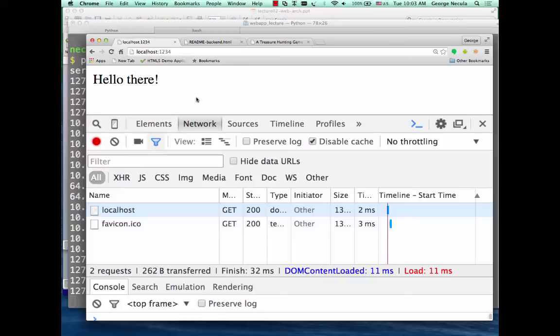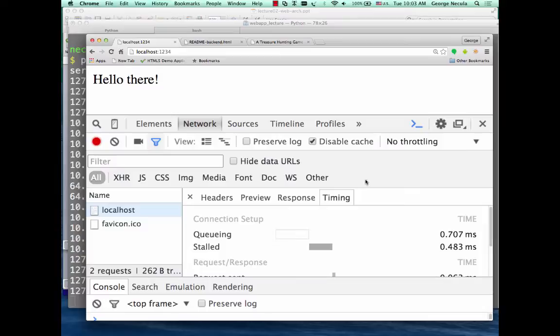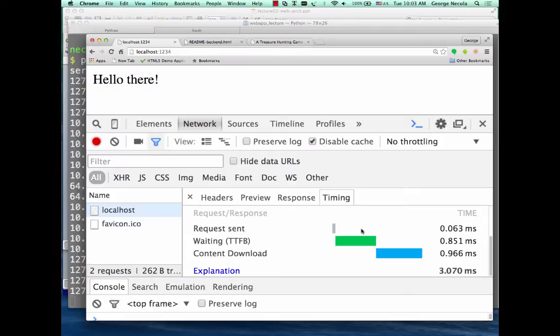And the second thing I want to show you, if you ever want to do debugging, if you look at, I'm clicking on localhost, you can see the headers, you can look at the timing here. The timing panel, the browser tells you how long it took to download this file. And once you start getting to optimize your site, you can look into this, and you can see here the various stages of sending a request. This is how long it took to send the request. Well, the requests are just these headers that say, give me a file. This is how long the browser waited to get back the first byte of the response. So this is, in some sense, the latency.